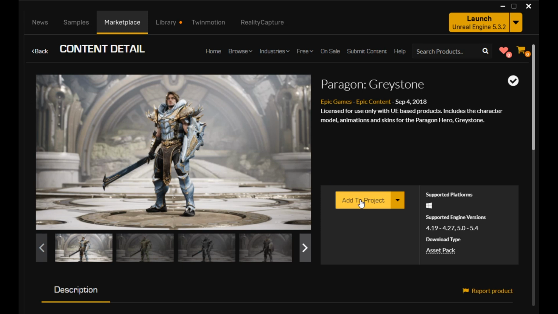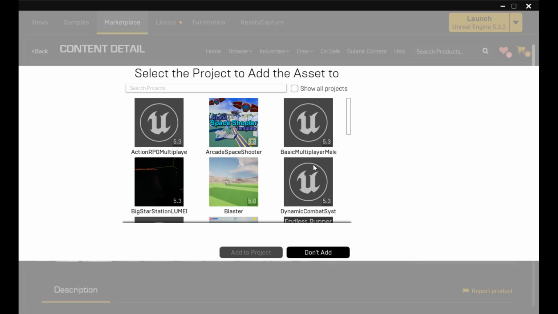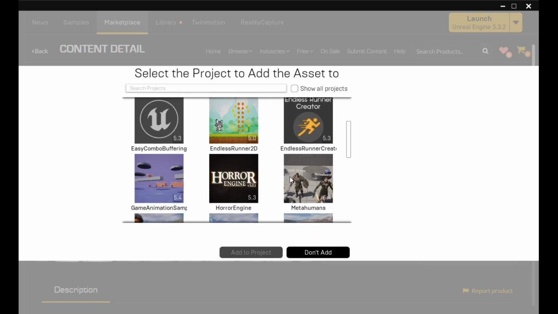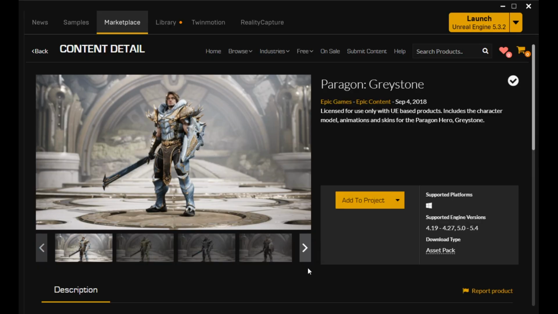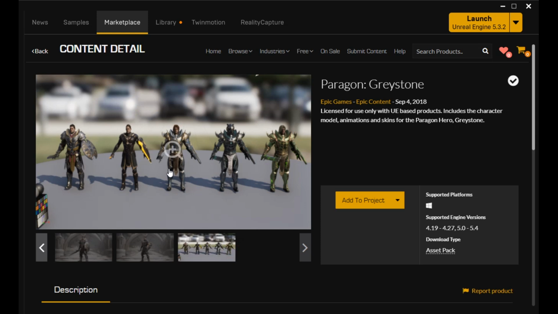And you're going to download this and add it to your project. And these are his character models. You'll see them in game once we restart the engine.